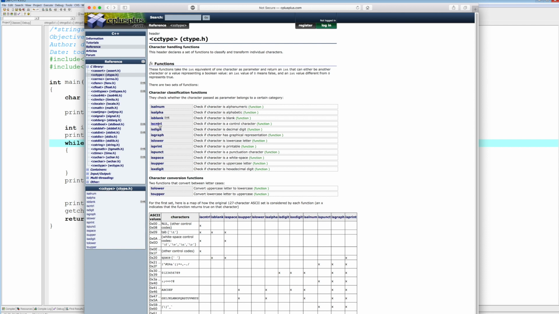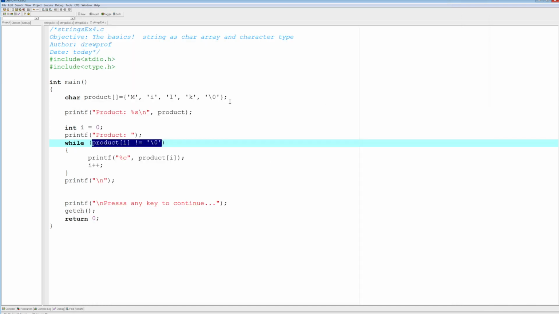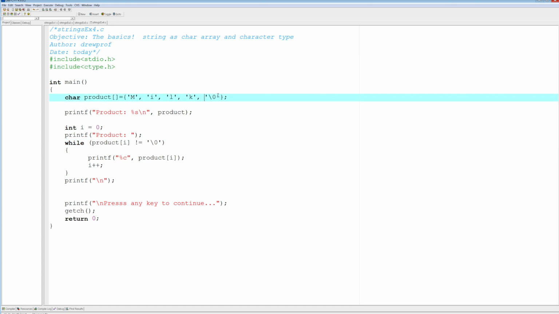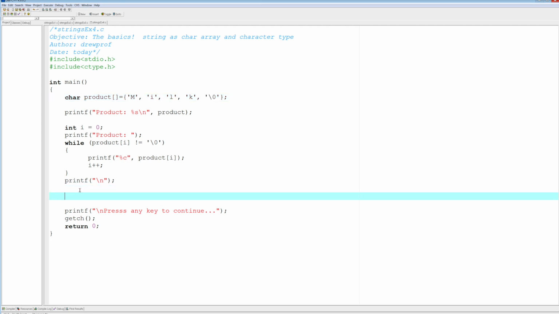Let me just go ahead and click on that, just show you how this works. And here, they have an example, very similar to what I'm going to be doing, okay? All right, so let's go ahead and do it. And what it's going to do, it's going to detect if we have a \0. Because when you have a slash, that's a control character, right? Well, a type of control character.